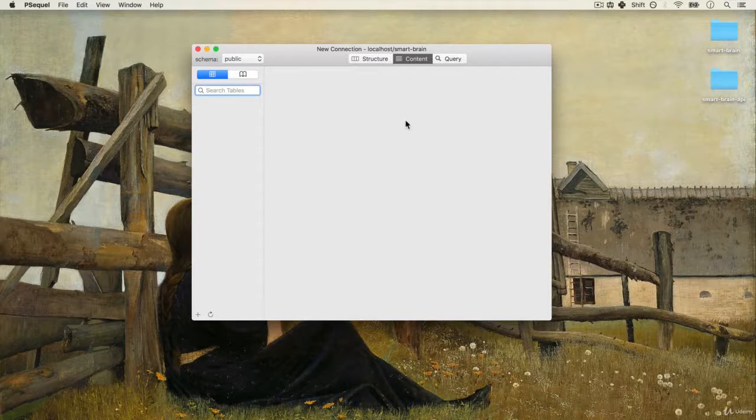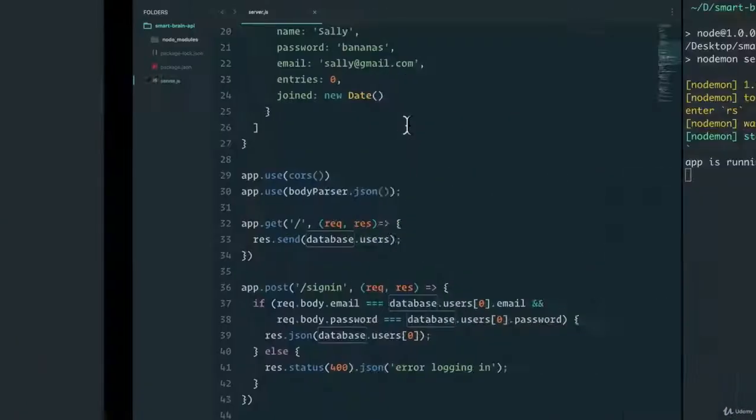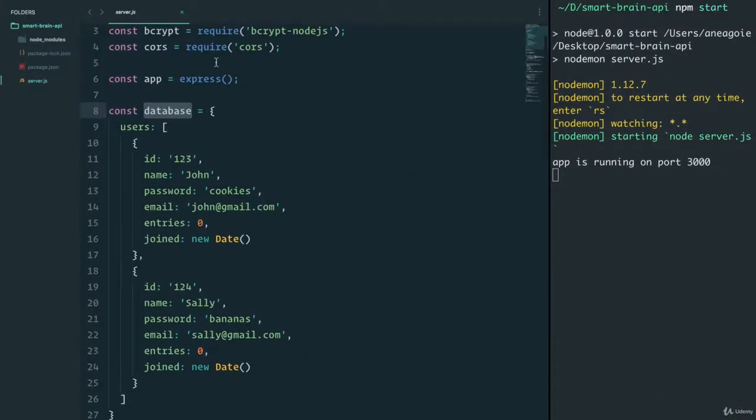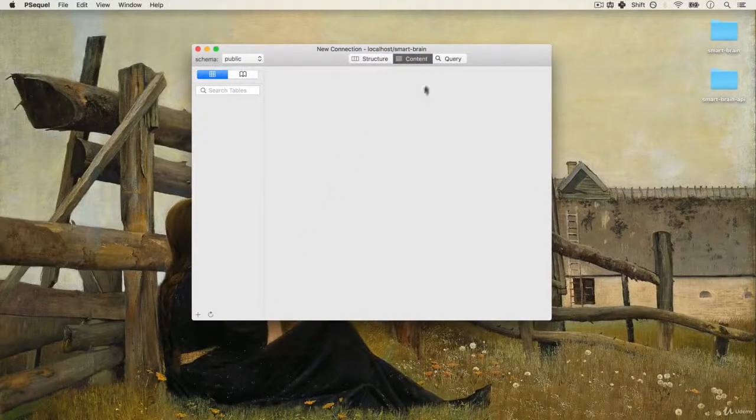Now, looking at what we've built, there's definitely a few things that we want to create. If we go back to our database example here, we have our users table, which we're going to have to create. But remember what I said about passwords and the way we store passwords. We don't necessarily want to create a user object or a user table with all these columns. We want to separate things out and connect them through foreign keys. So we're going to create a users table and then a login table and have those tables connected through perhaps the email field. Let's go back to our GUI and create these tables now.